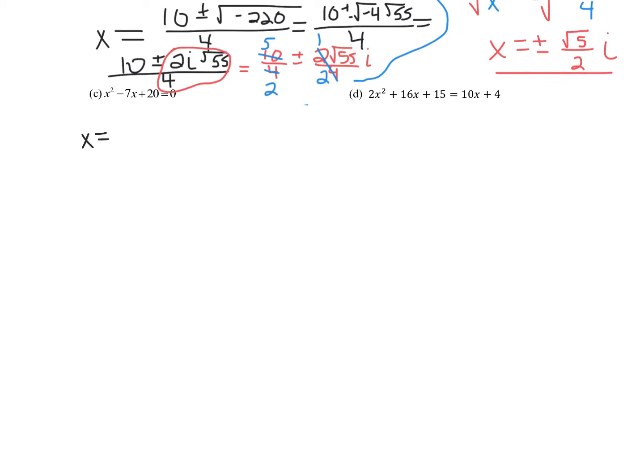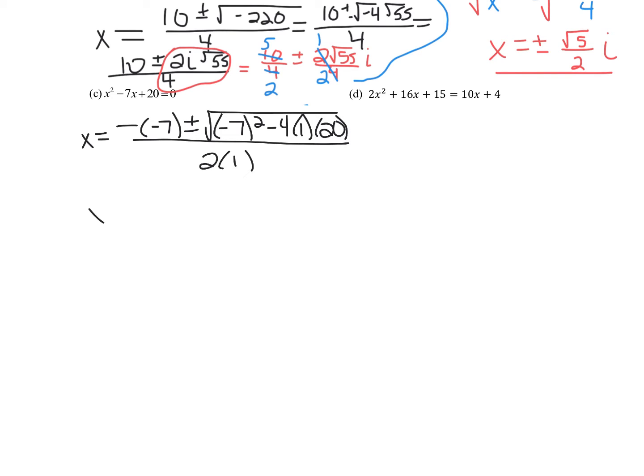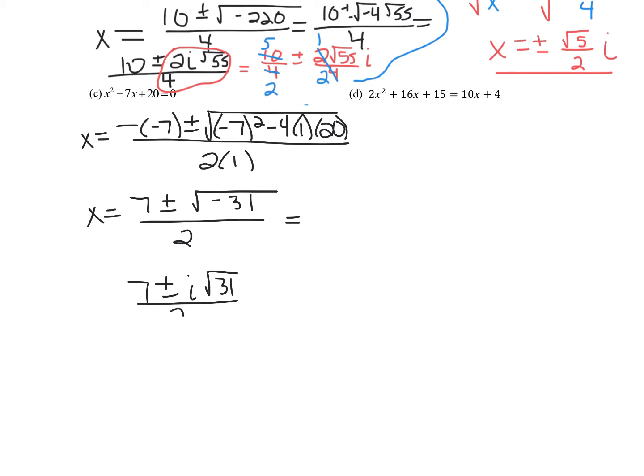So I have x equals negative 7 plus or minus the square root of negative 7 squared minus 4 times 1 times 20 all over 2 times 1. That gives me 7 plus or minus, and here's the square root, and that discriminant is negative 31. So this one, when I start to simplify this radical, I do have to write i radical 31, but the 31 does not break up. When I put it in a plus bi form, that's going to be 7/2 plus or minus. The real part is radical 31 over 2, and then the i goes at the end.